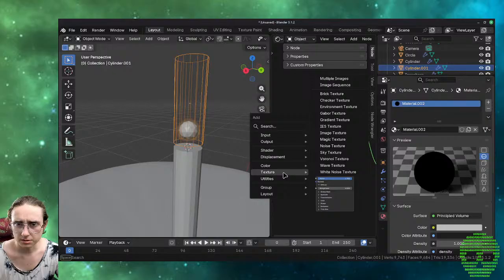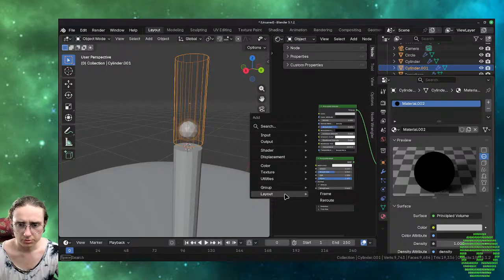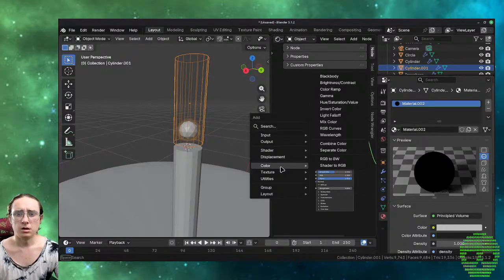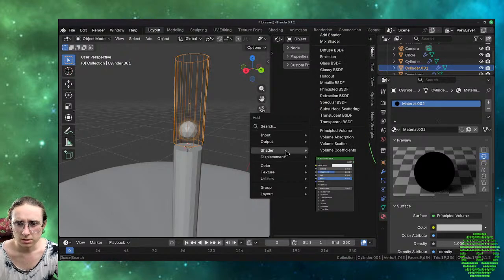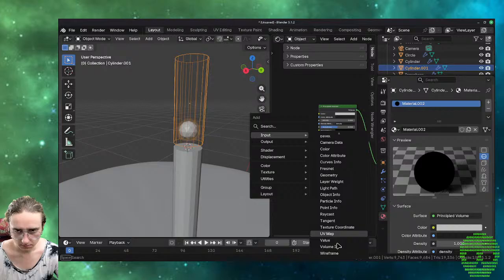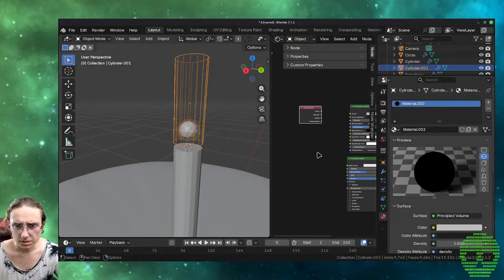Texture. Utilities. Group layout. Volume info.